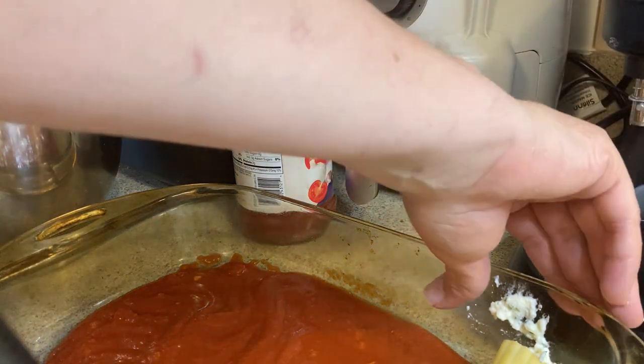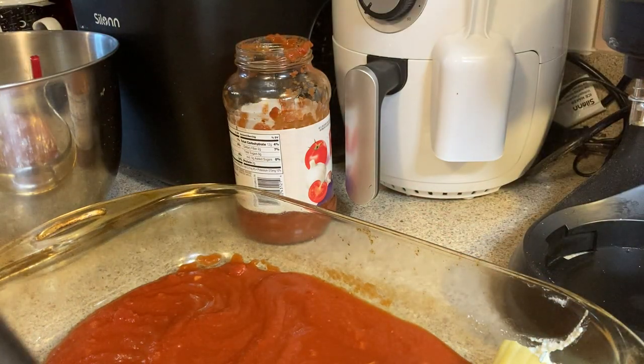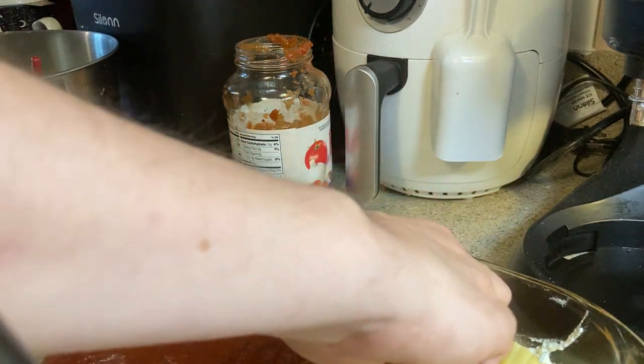Yeah, the spoon worked better than the bag. It really did. The thing with that bag, I had too much in it. And the bag, at the bottom, had two little corner ends. It wasn't coming out right. And so when I snipped it, it had two holes. That was the issue, number one. And so I'm going to spread this out on the bottom here.